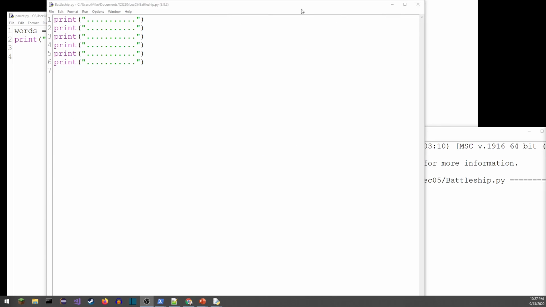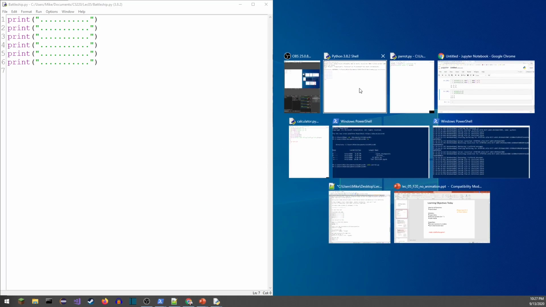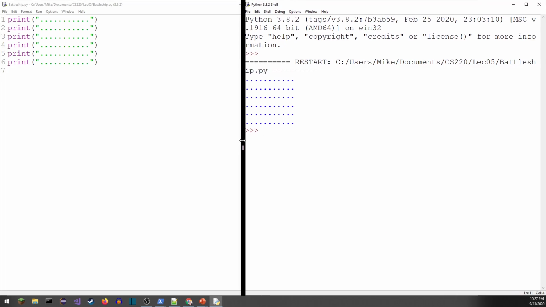All right, just reconfiguring IDLE so it doesn't have to prompt me to save every single time. And I want to rearrange the windows so they're nice side by side looking like this. Maybe we'll move this over a little bit more. That looks good to me. Okay, so we can see that we've printed out a bunch of rows of pegs. But over here, this was not done in the best way. I copied and pasted. Anytime I find myself copying and pasting, there's almost certainly a better way to do this.